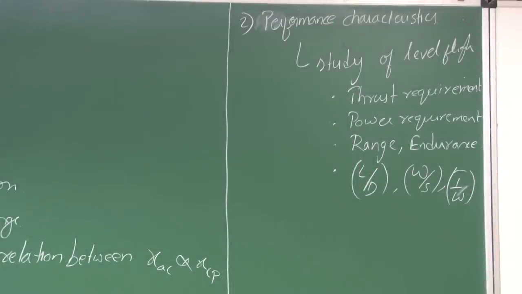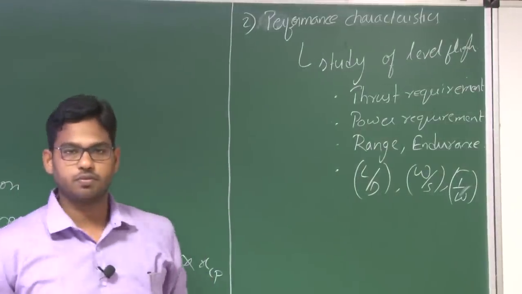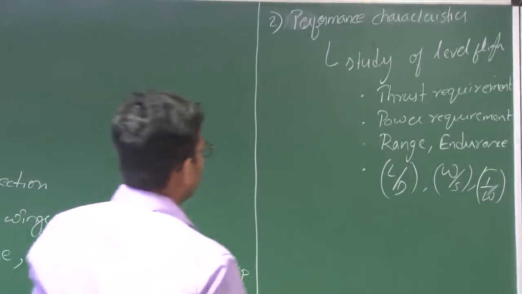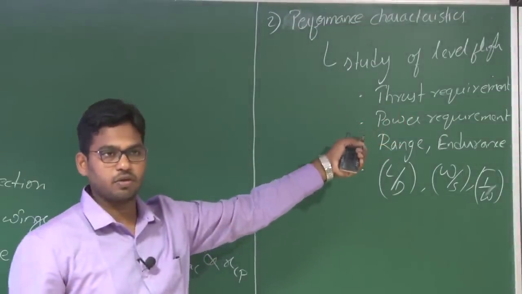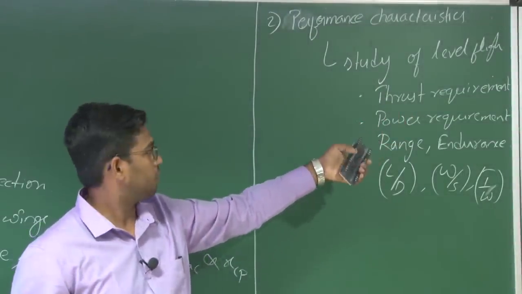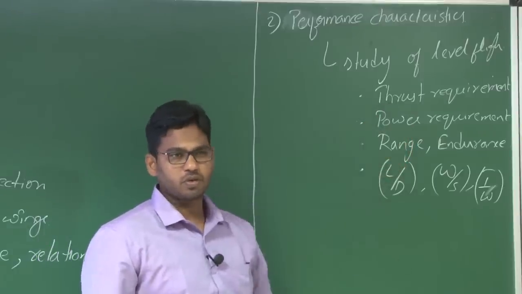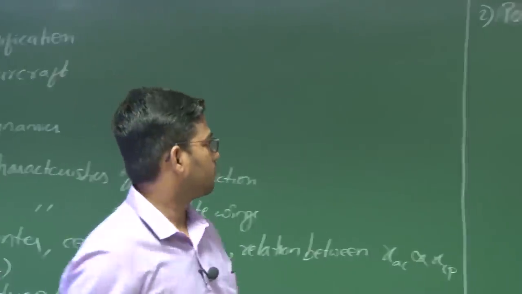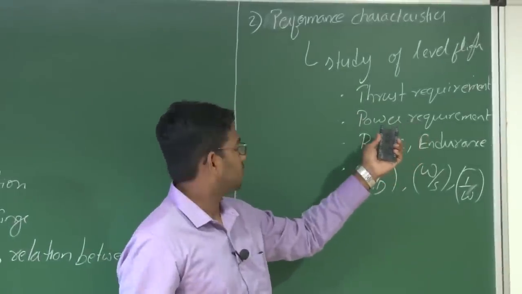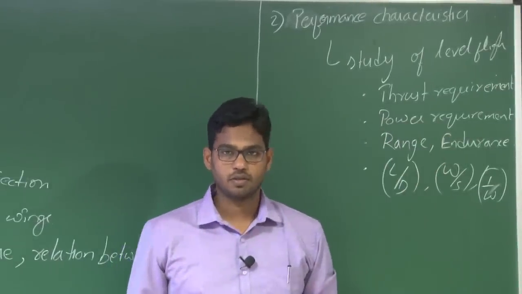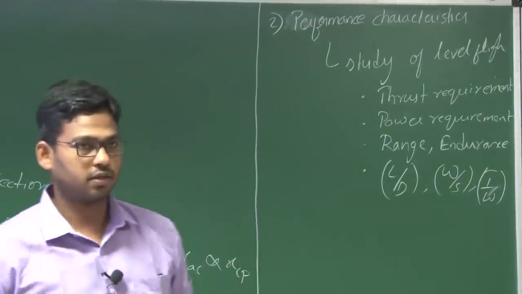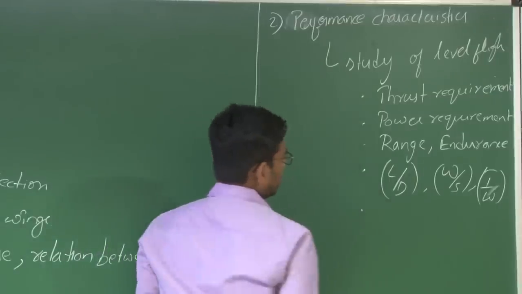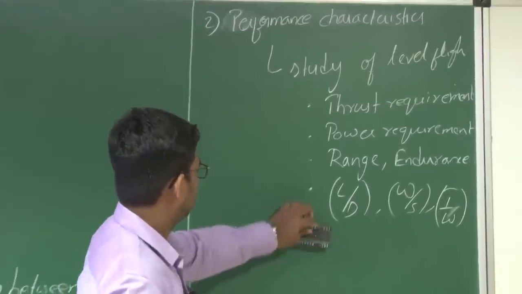We use these concepts to figure out what should be the weight of the fuel or the battery that you would like to carry to perform a particular mission. How do we get to know? By understanding the thrust requirement of the system to execute that particular mission, from which we can also identify, since most likely we'll be talking about propeller driven aircraft or UAVs here, we have to talk in terms of the power requirement. So which kind of propulsion system should I select? The answer that I get is by performing this performance analysis. So L by D, W by S.